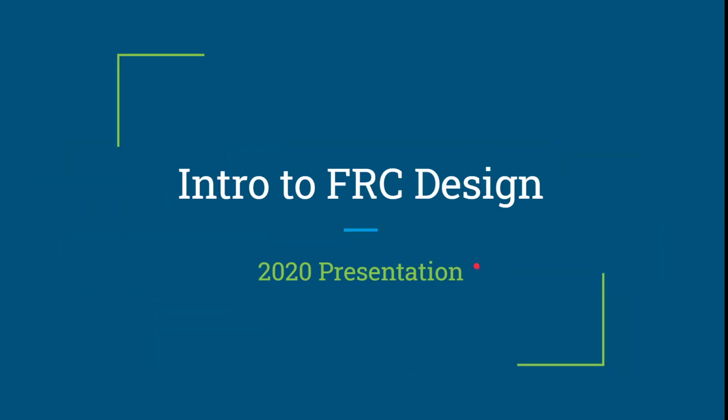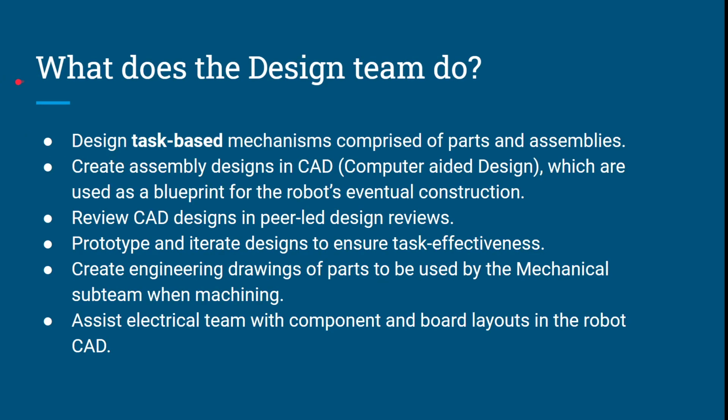All right, so now let's get to Intro to FRC Design, right? Let's get started here. What does the design team do? So like I said before, here's this phrase, task-based again, right? So task-based mechanisms are comprised of parts and assemblies. So when you're creating CAD, right, you're going to create assembly designs in CAD, which are used as a blueprint for the robot's eventual construction.